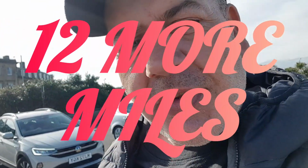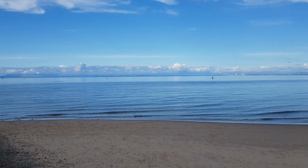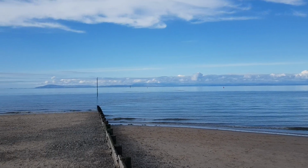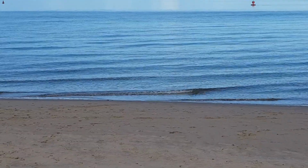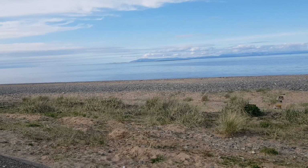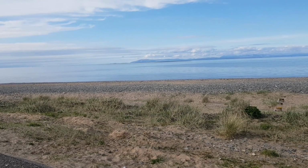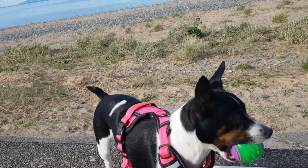I think I'm going to attach the camera to the bars and let you enjoy some of the coastal sights to some soothing music. Before we leave Fleetwood, I'm going to let you relax and listen to the noise of the waves. Going to ride up to Cleveleys now. I'm going to shut up, put some nice music on, and you can enjoy the ride along the coastal path. You brought your little ball with you, ta, ta. The things you see on a bike ride.